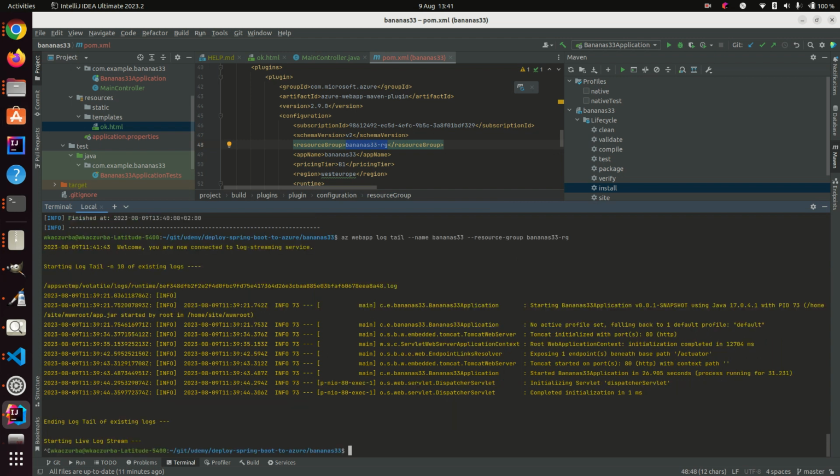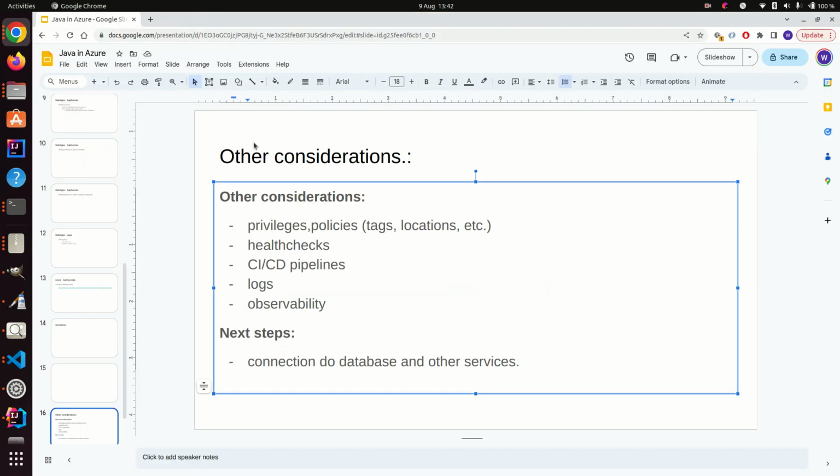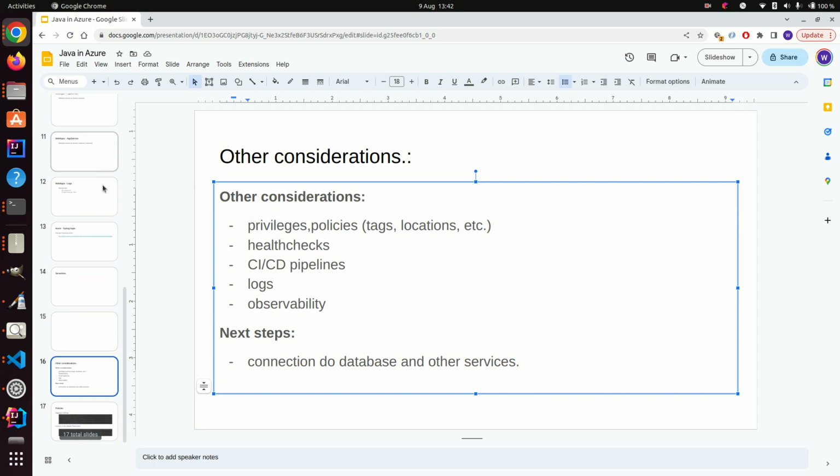There's a couple of more considerations that you need to take into account. So just first of all, as I said at the beginning, when you are deploying Spring Boot, you should consider using Spring Apps. I'll create a separate video on that. The second thing is about privileges and policies. So it might turn out that your deployment will fail because you will not have right privileges in your account. If you have created just your own free account to try, you should have no problems like that.